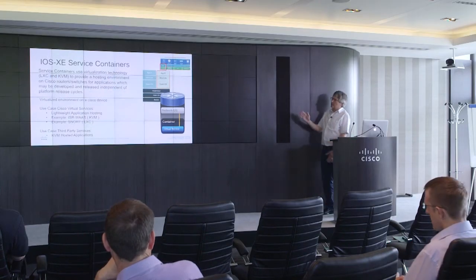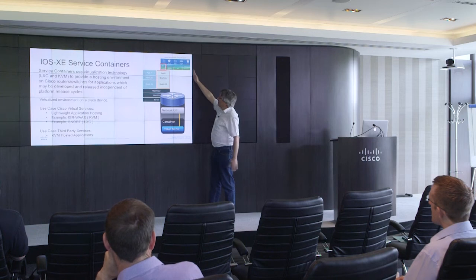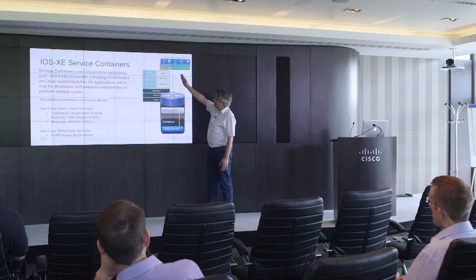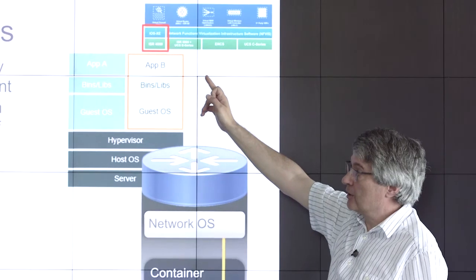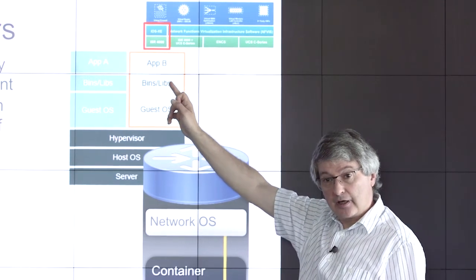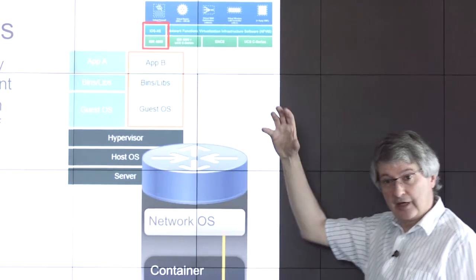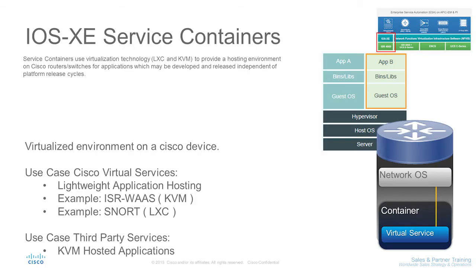Now, just remember on the diagram we showed you up there, network function virtualization covers these platforms where we've effectively got a UCS, an x86 box, alongside our core network. Yeah? There is another model that runs very similar to this. It's been designed in the same way, where in certain scenarios, we will support putting network functions in the same kind of way directly on the ISR 4K itself without having an additional UCS or x86 blade to run it. Yeah? And that's what we call service containers in IOS XE.